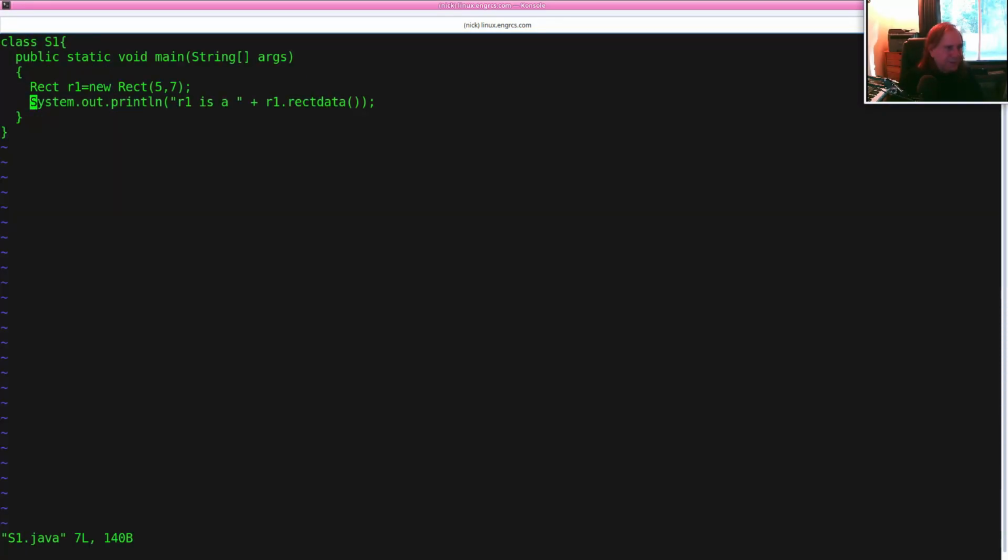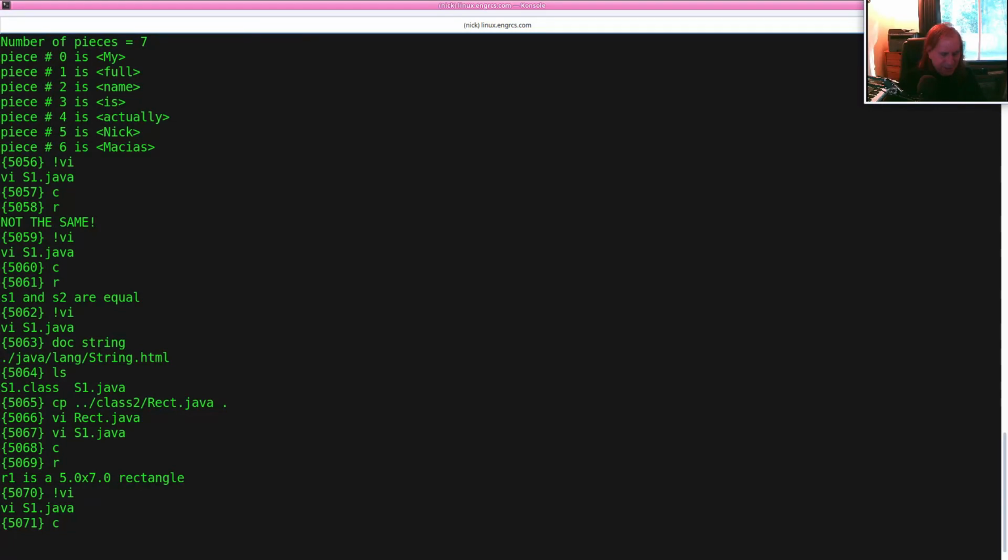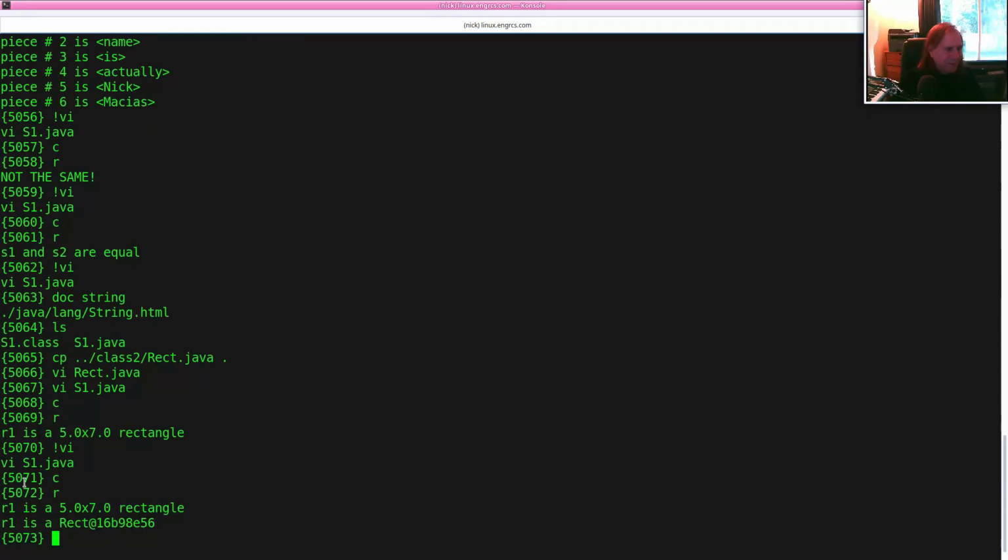All right. Now if I do this instead, if I just append R1 directly to the string, if I concatenate it, I get something a little less satisfying. I get "R1 is a Rect@16B98E56", right?